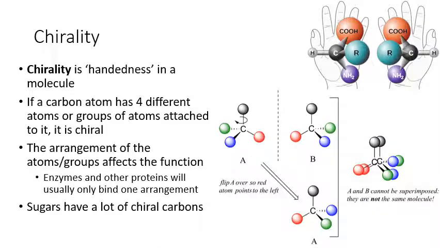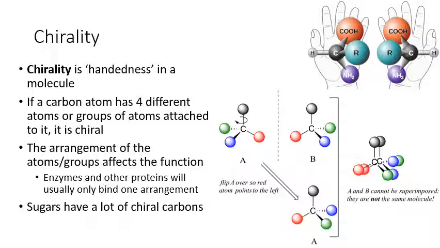So you've got your two hands, and they basically look the same, but actually one of them is a left hand and one of them is a right hand. So they're not actually identical hands. If you had two left hands, then one of your hands would have the thumb coming off on the side that you're not expecting. And if you take your hands and stack them on top of each other, then you can see that they're not identical. The thumb is coming off a different side of each of your hands. On your left hand, the thumb is coming off towards the left, and on your right hand, the thumb comes off toward the right. So even though they look basically the same, they're actually different.